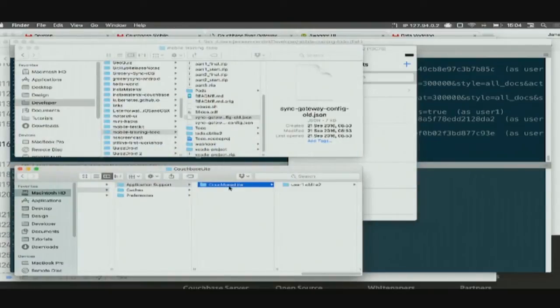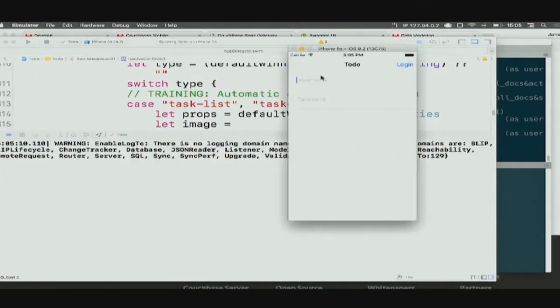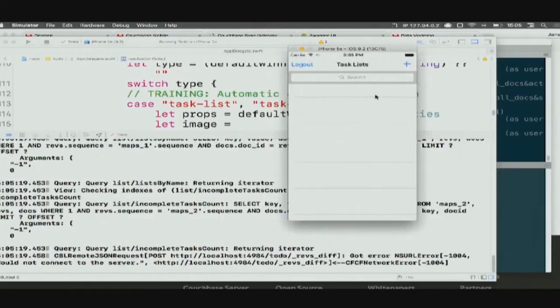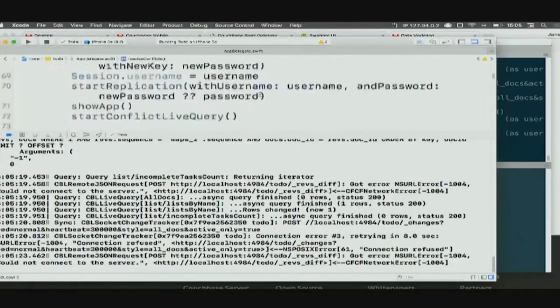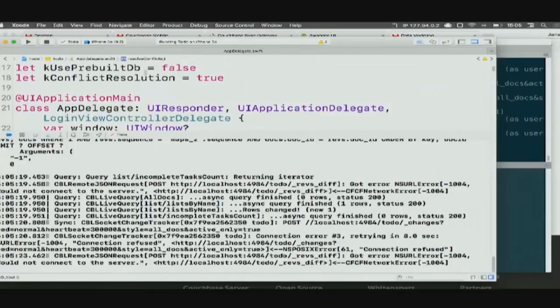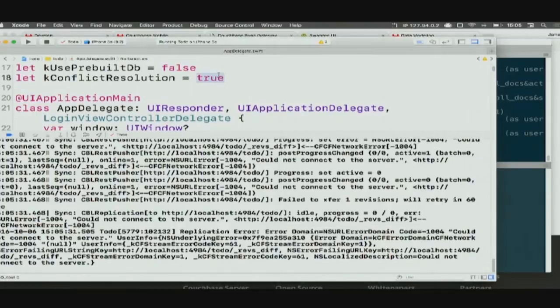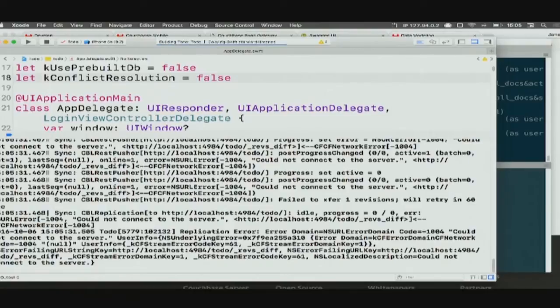So I just want to start from, here for example, I'm deleting the database because I want to start from an empty database to show all the different components, from zero to the end of the presentation. Okay, so here I have one list, and I've enabled the conflict resolution. Damn, I shouldn't have enabled that, sorry. I'm just getting confused. I want to show you what happens first and then resolve them.